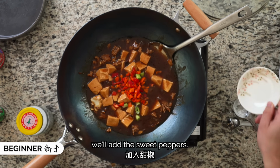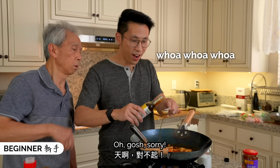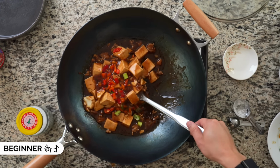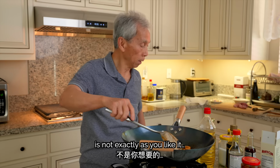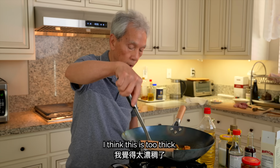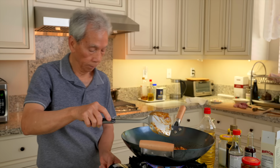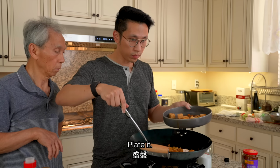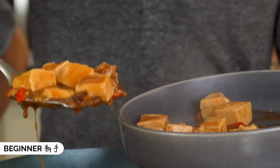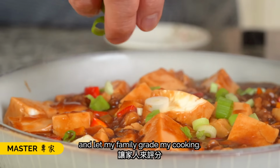After adding some of our green onions, we'll add the sweet peppers. Finally, we'll mix in our sesame oil. Now, we could turn off the heat and plate, but if your consistency is not exactly as you like it, my dad added 1 tablespoon of water to his because he thought it was too thick. Then he did it back up before serving. Ooh, look at that. Now we can plate and garnish with the rest of our green onions and let my family grade my cooking.